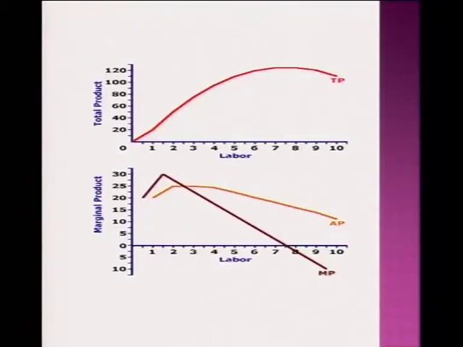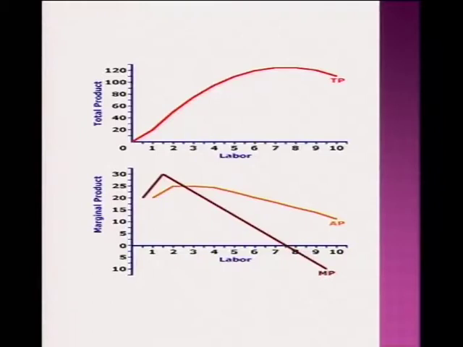Graphical illustrations of what I talked about earlier. The first one is the TP, the total product. Its total product has an inclining slope, rising from 0 all the way. In other words, as we increase labor from one worker to the second worker to the third worker to the seventh worker, when we employ the 7th worker, productivity is at maximum. If we employ the 8th worker, the 9th worker, the 10th worker, the output begins to drop.